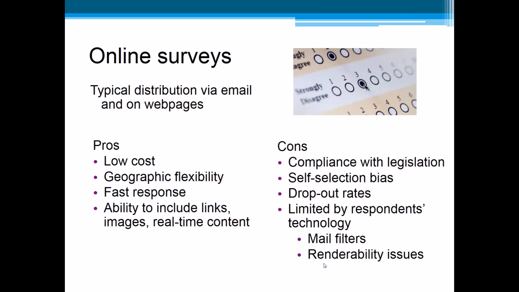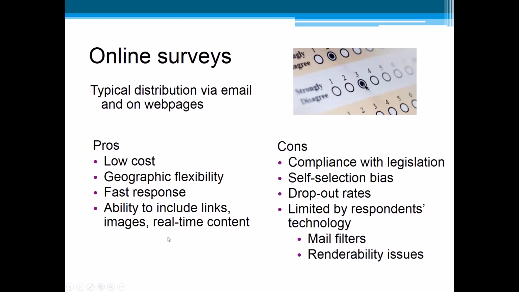Online surveys, which I'm sure we're all familiar with, might be provided via a web page or sent out via email. Very low cost or almost no cost apart from your time putting them together, because emails are essentially free. We've got great geographic coverage. We can send surveys out Australia-wide or even worldwide. We get very fast responses. When we send out surveys here in Australia, we can very easily get 2,000 and 3,000 responses overnight.